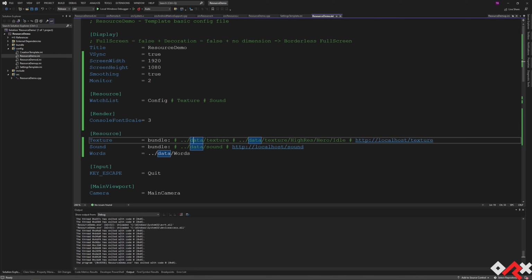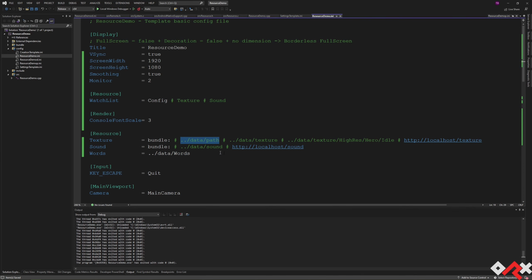So it's very handy because when you release a new version of your game, you just have to modify the config, or you can do it in code if you want to. You just add a data patch, and this is going to be checked first when you look for a texture.